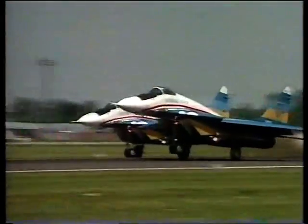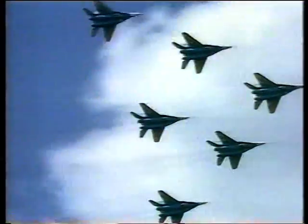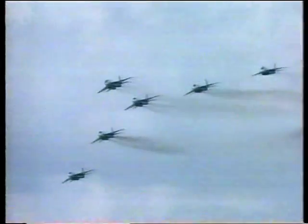That's one of the great things about the MiG-29. It's a very powerful fighter. It's got two huge Tomansky engines, and it is really a frontline fighter. There are not all that many aerobatic teams in the world formed from frontline fighters. Our own Red Arrows, for instance, have advanced trainers. So it's quite something for a country like the Ukraine to use this very hot ship as a vehicle for a display team. They've got it very nicely painted in these national Ukrainian colours.